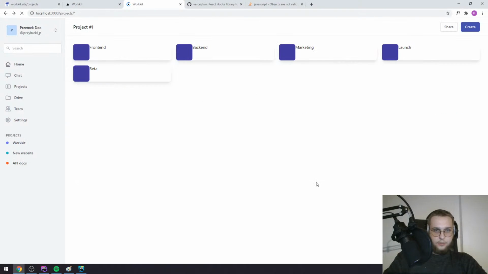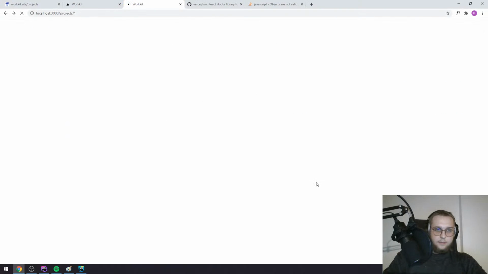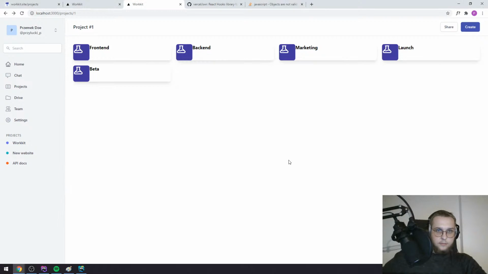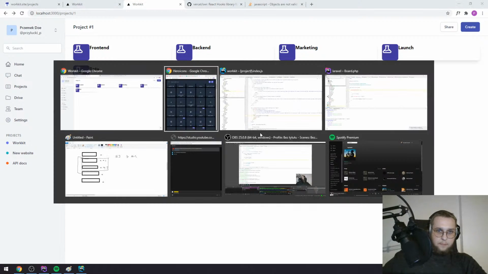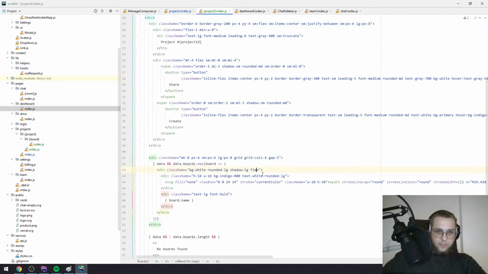So let's see how this looks. All right. We need to add some padding. So let's try with 4 for the start.